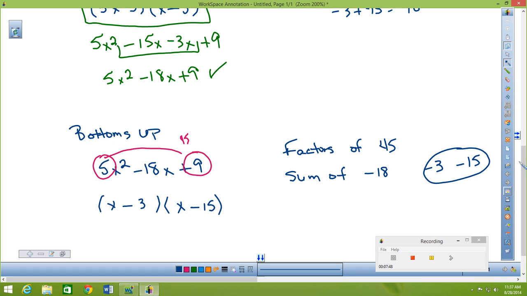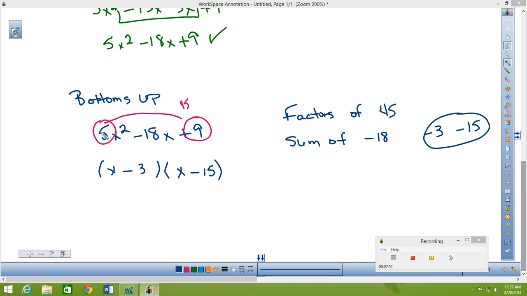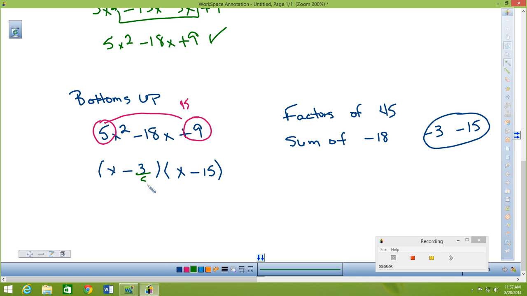Now then, another thing that's different is here on the bottoms-up method, we multiplied by 5 a while ago, and that's really kind of illegal to do. So we're going to fix it by going in and dividing by 5 right here and dividing by 5 right here. Now then, this one right here, 15 divided by 5 is 3, so I'm going to do x minus 3 here. That one simplifies that way.